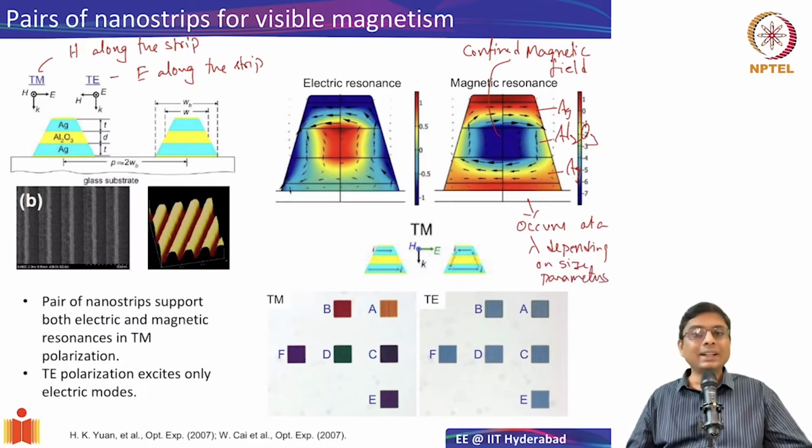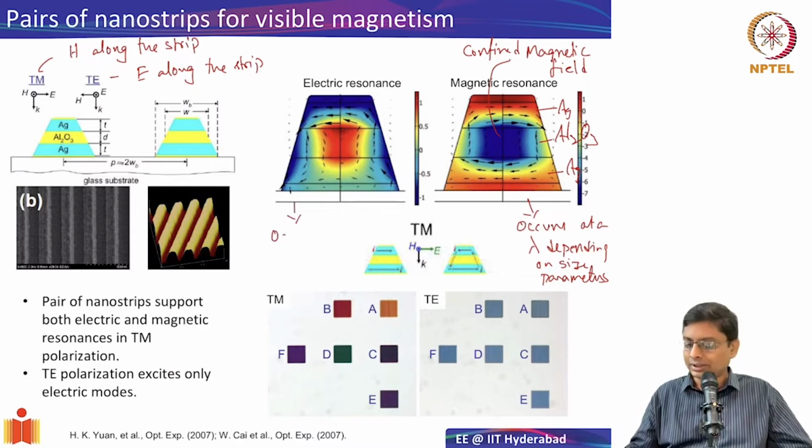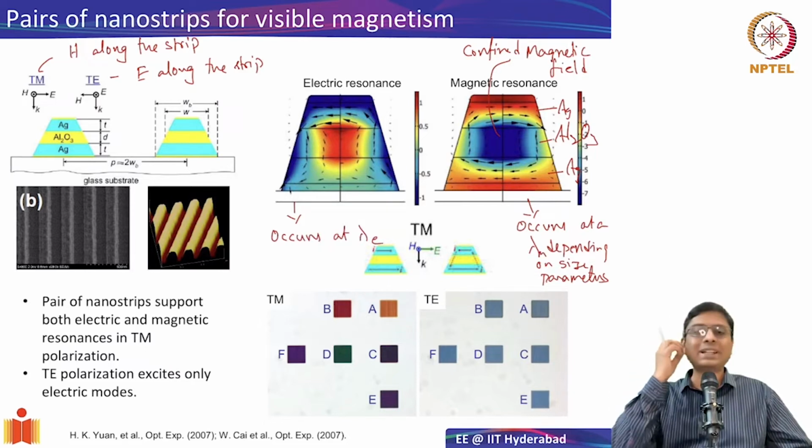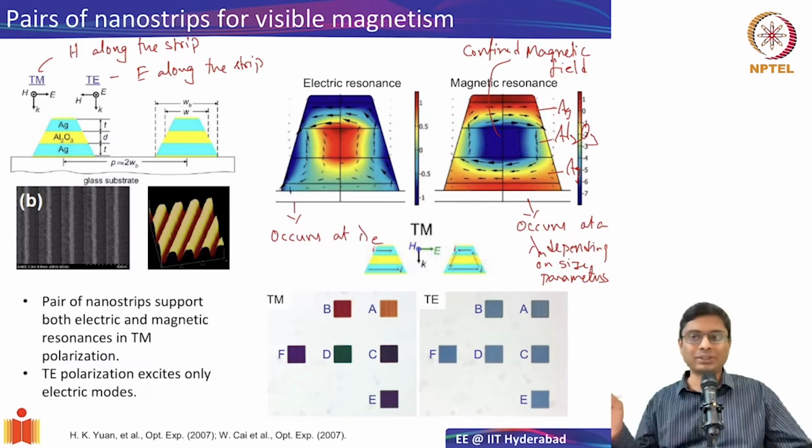Okay. In addition to this magnetic resonance, at a different wavelength, you can also have electric resonance. Occurs, let's say, at lambda E. And this I'll call lambda M, magnetic response. So the lambda E, lambda M are never going to be equal because of the way the geometry is. And at the electric resonance, you see that the field lines or the currents are predominantly in one direction, and there's a small circulating component, and that's actually fairly weak.